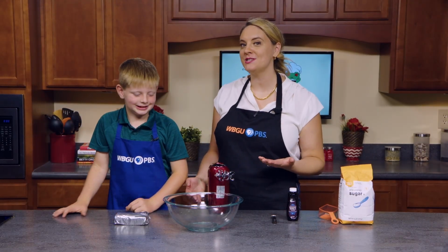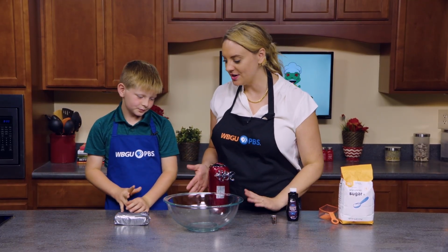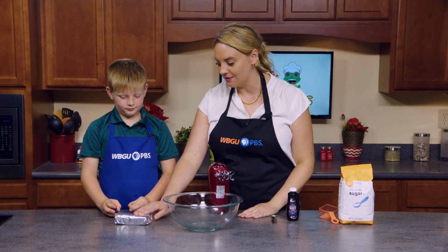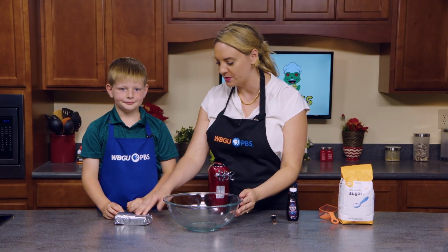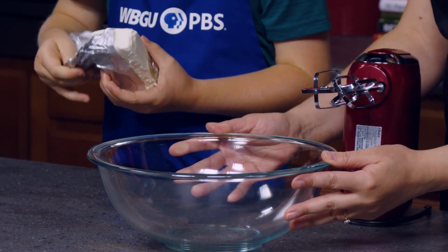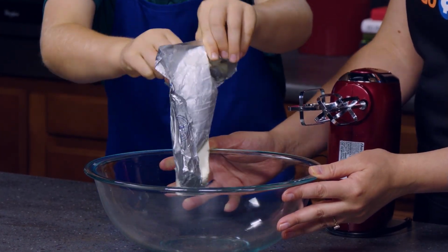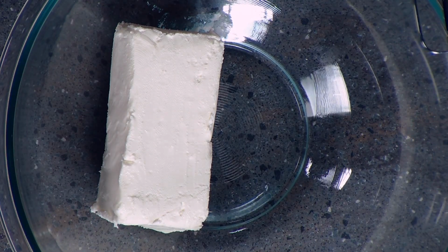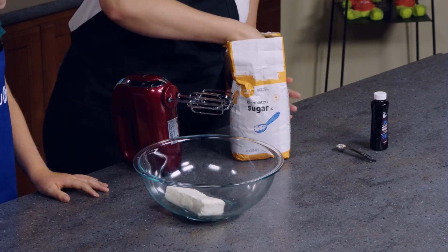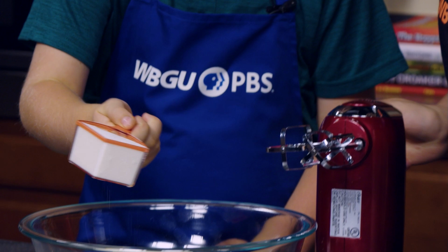Okay, so now we're going to be making our pizza sauce, or kind of like an icing. So what we need is 1 pack of cream cheese. So I'll have you open that up and put it in the bowl for me. Now, going along with this, we'll have 1/3 cup of sugar. So I will scoop this and I'll have you put it in the bowl for me. Sugar. This is gonna be nice and yummy and sweet.